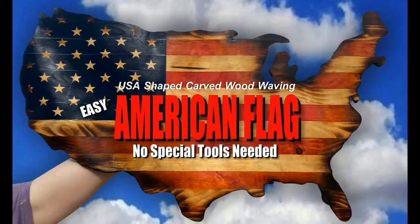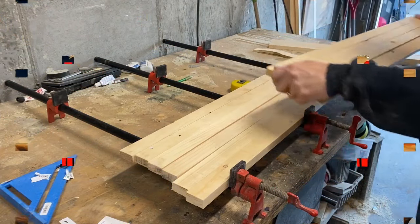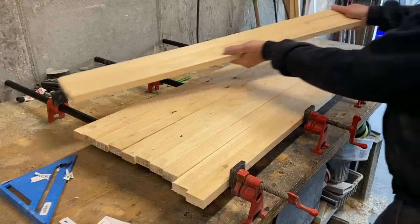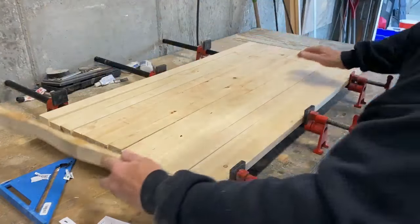Welcome to DIY EasyCrafts. Today we're going to take a look at how to make a USA-shaped carved wood waving American flag. Now, this video is very similar to the last video that I did making a rectangular flag, but we're just going to continue on, and there's a few things that I did different in order to profile the outline.